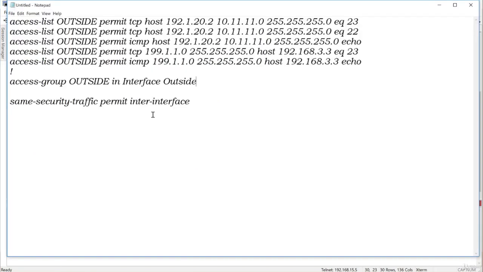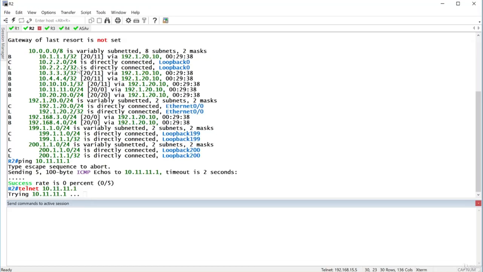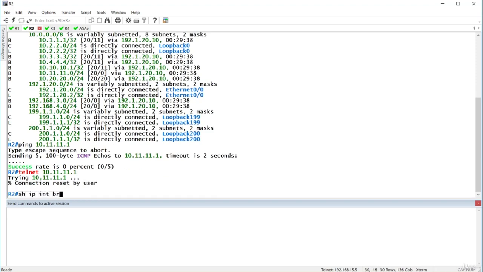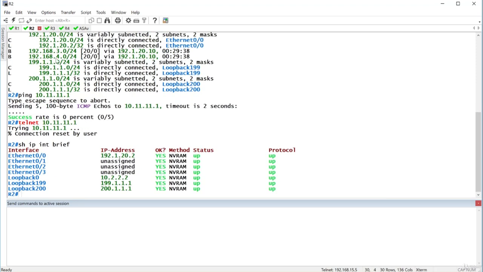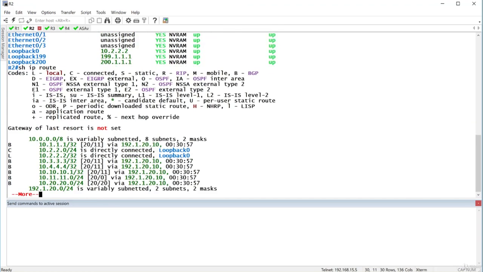Besides that, we'll try to do the 199 network towards R3. Let's see if R3 has 199 as a host, and I want to make sure R2, which has the show ip interface brief, should have 199 as loopback 199. Show ip route, I want to check the routing.